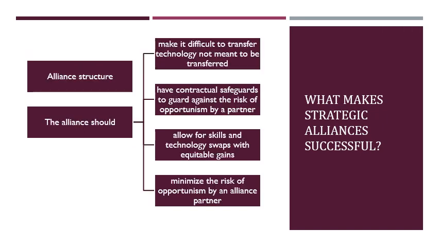In order to make that strategic alliance work and to make sure that it is a successful marriage of two firms for a specific purpose, you have to make explicit decisions and make it clear to both firms. First, that this strategic alliance should make it difficult to transfer technology not meant to be transferred. That means everybody should be working for that specific project, and they should not eye your resources or your independent technology or your competitive advantage component.